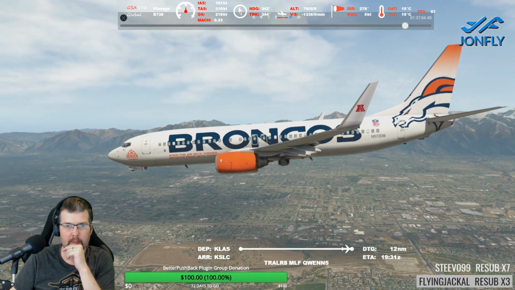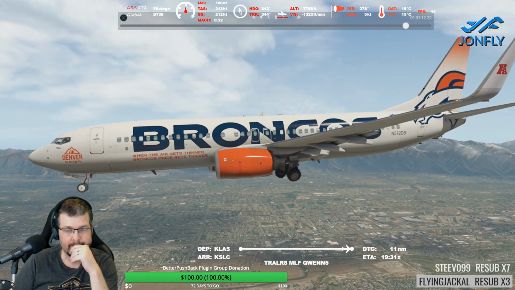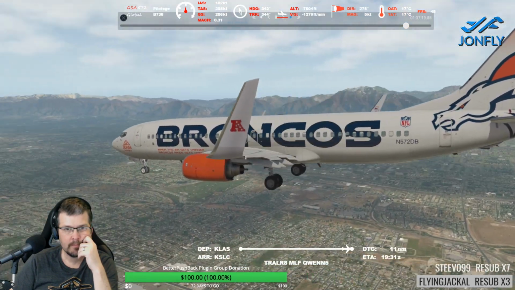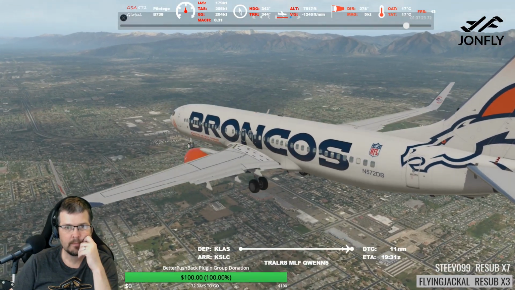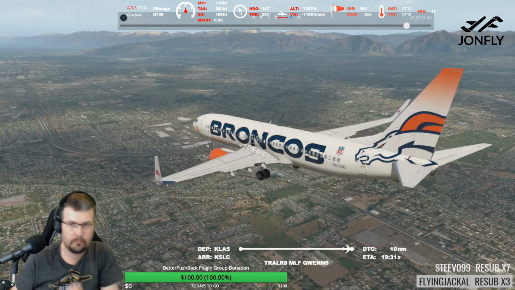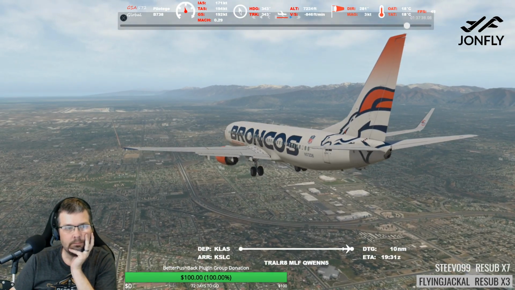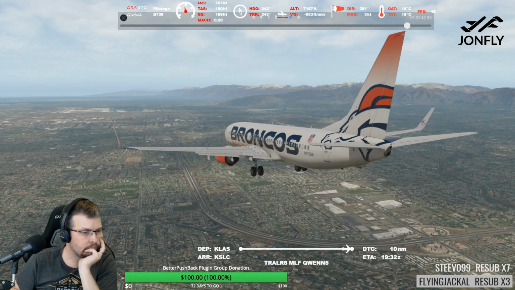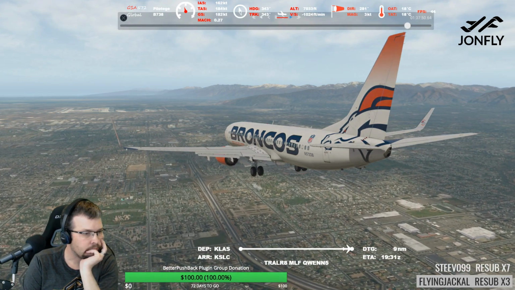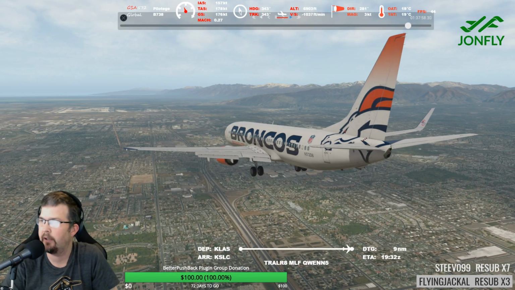Gear coming down. All right, Saturday Night Gold with Mike Abbott Smith going live. Check it out, guys. Tunage, baby.